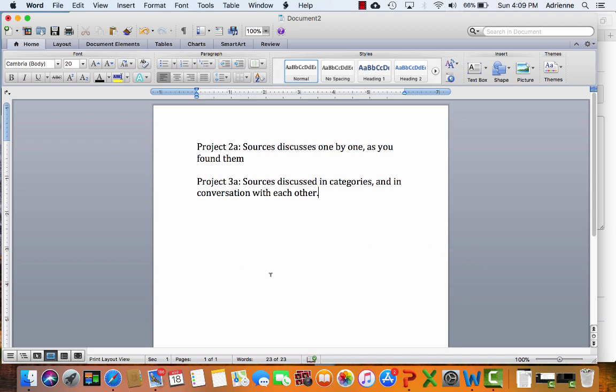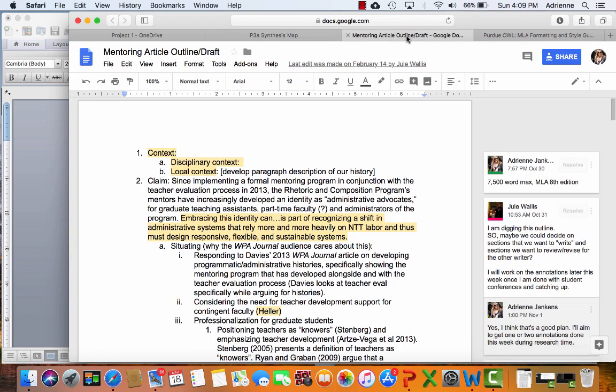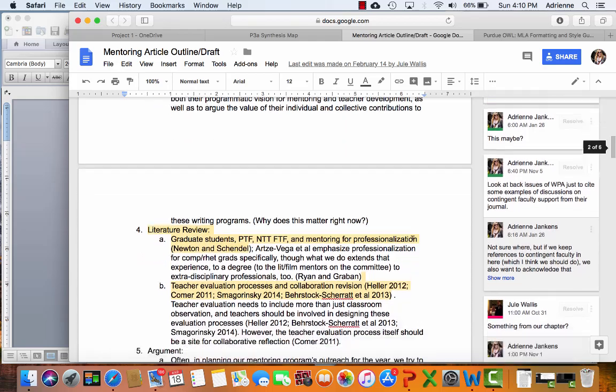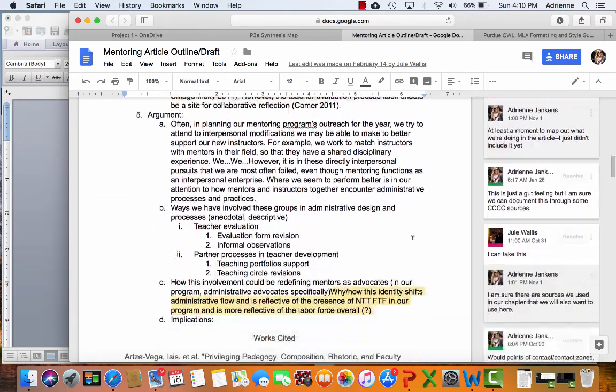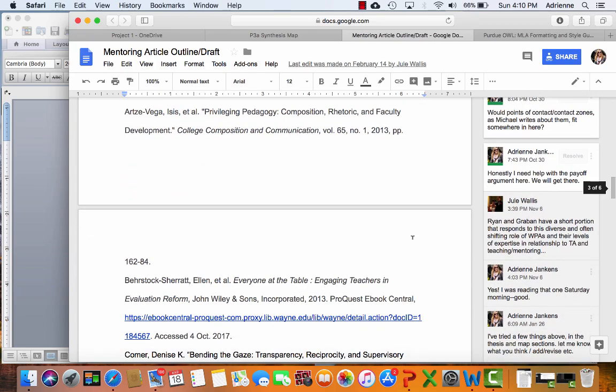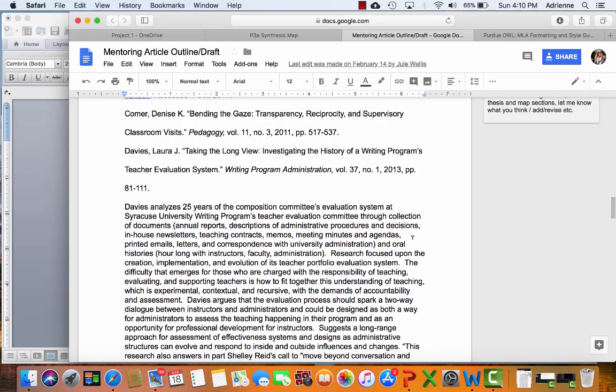So I'm going to come back to an example that I started looking at in the other video for this week, this article that some of my colleagues and I are working on. Right now we have a fairly detailed outline for the article, and underneath our outline we have our working bibliography, which is a list of several sources that we're probably going to use.